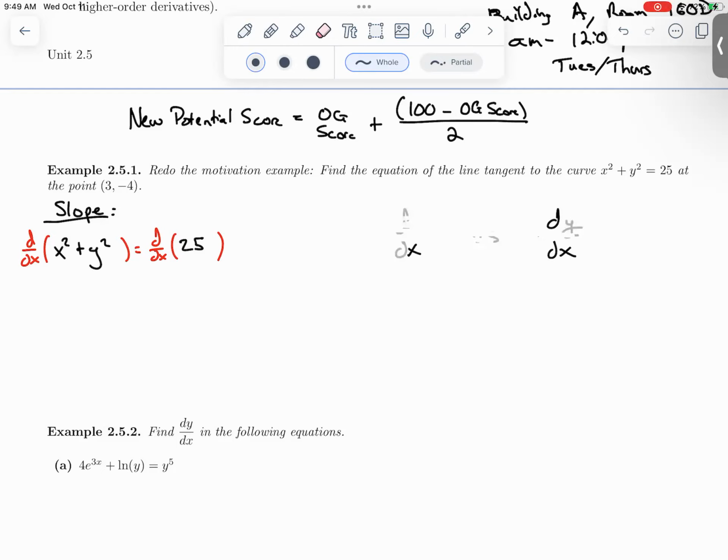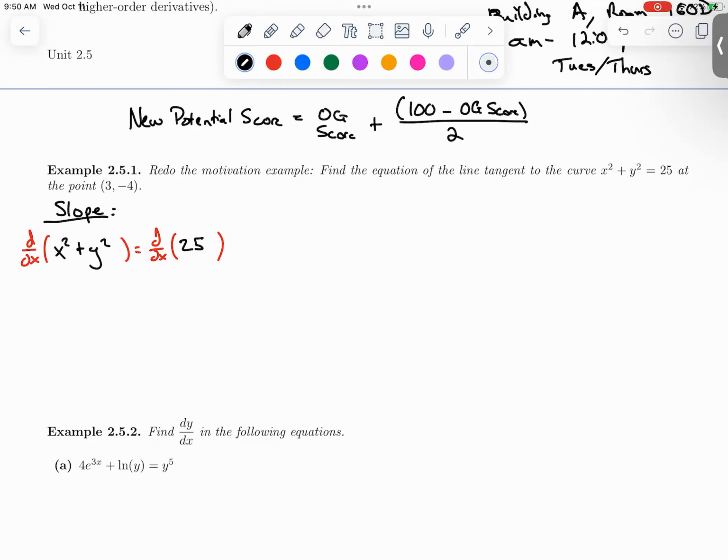So now that we've applied d/dx to both sides, and it does need to be d/dx, dy/dx would be multiplying by the derivative, which is not what we're trying to do. We're trying to take the derivative of both sides, just like you would try to take the square root of both sides, or add the same number to both sides, or divide both sides of the equation by the same number.